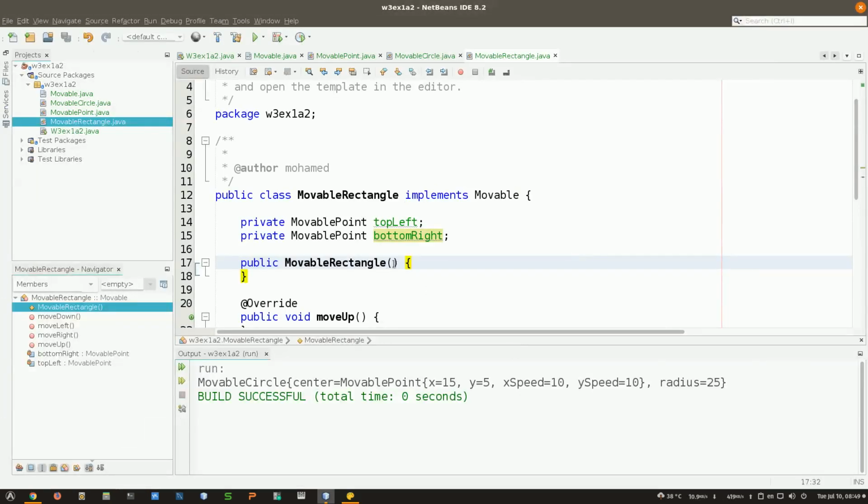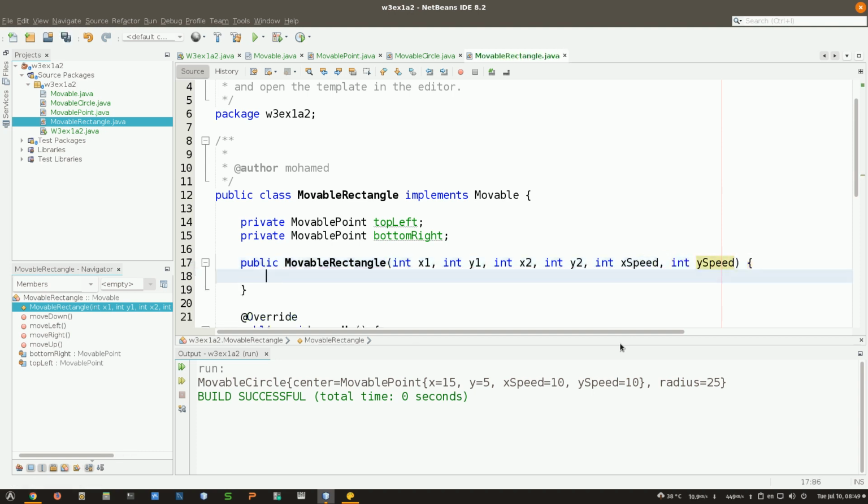That's why we have only one speed of x and one speed of y. So I'm going to have int x1, int y1, int x2, int y2, and then int x speed and int y speed.